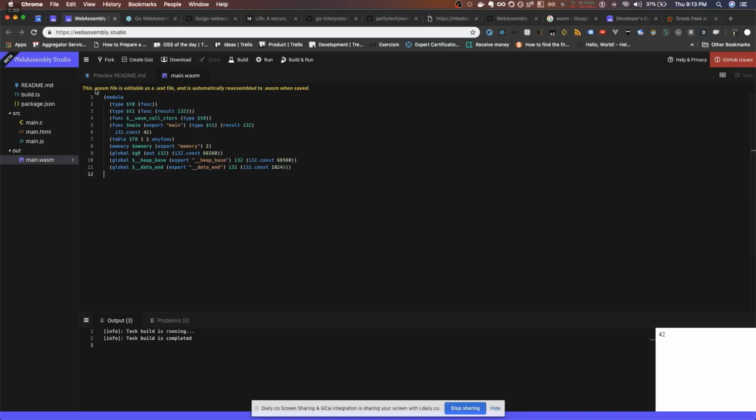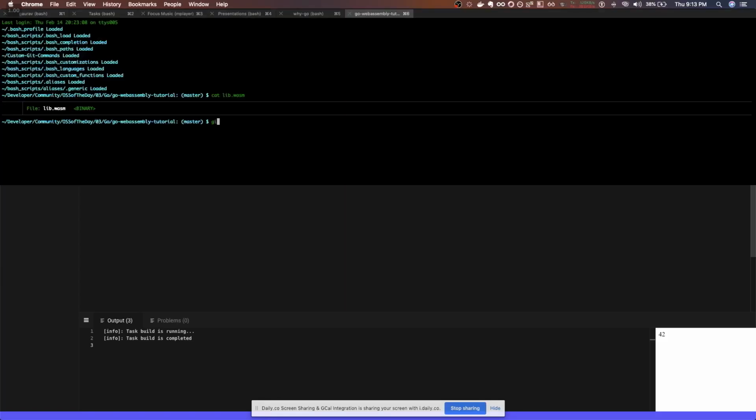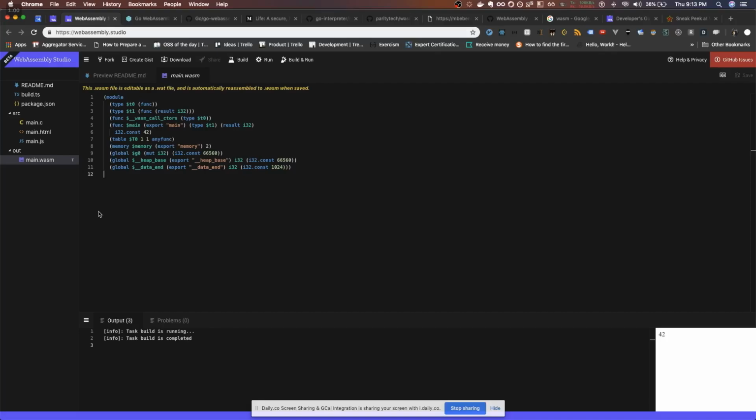You can see the instructions which are being printed out of WASM. So even though it's text, it's a binary file. Let me just do a file command on it, lib.wasm. Okay, I don't think I can do it on the command line. I think the support for it is only in WebAssembly Studio.